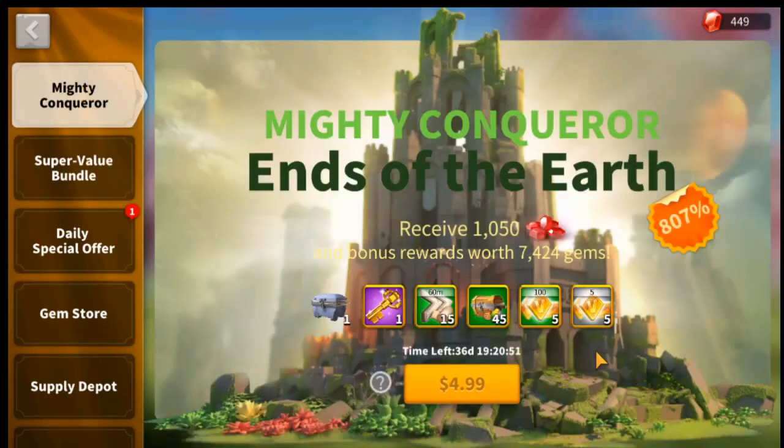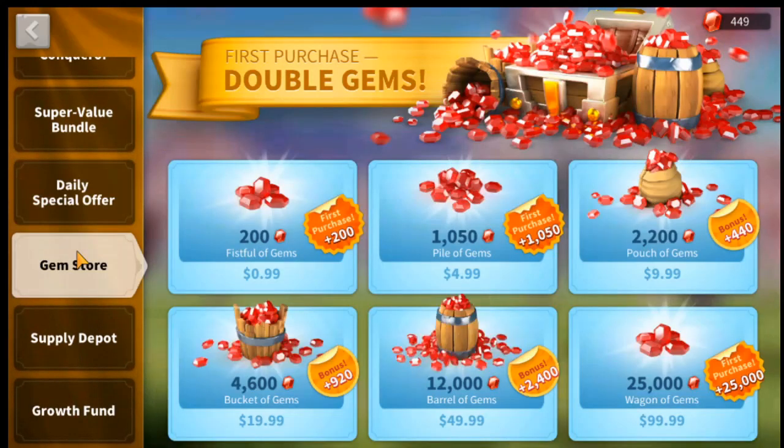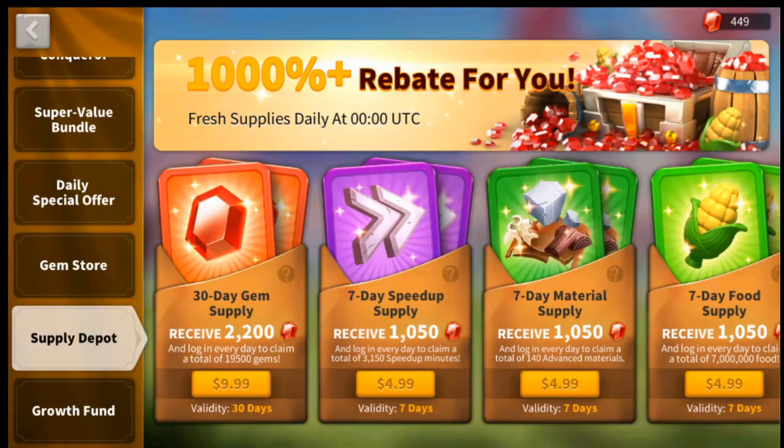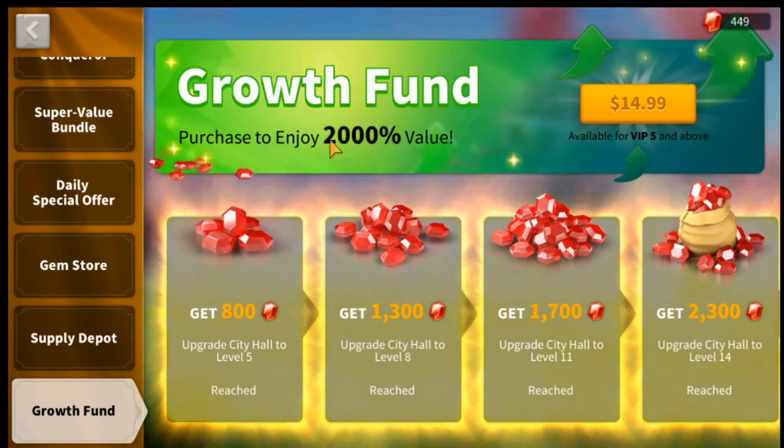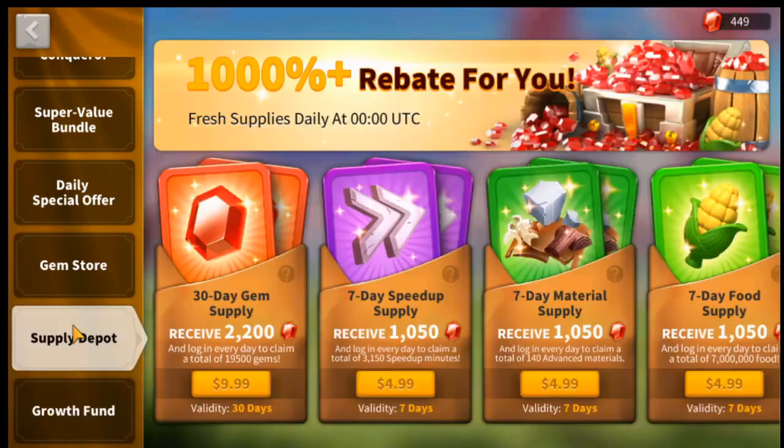Mighty Conqueror, when you're in KVK, you get this as well as soon as you enter Lost Kingdom. It normally procs and opens. It's a one-time bundle, max purchased up to 3 legendary chests. Then some people come here and they buy the daily stuff, the daily bundles. There's the gem store option, supply depot, which you can do definitely for this 30-day gem supply, and then of course the growth fund. Growth fund is a great addition to your account as you're growing, but again, it's just an option if you can.